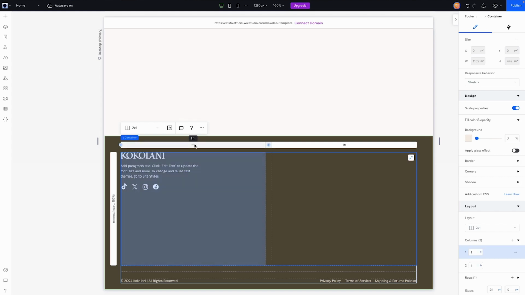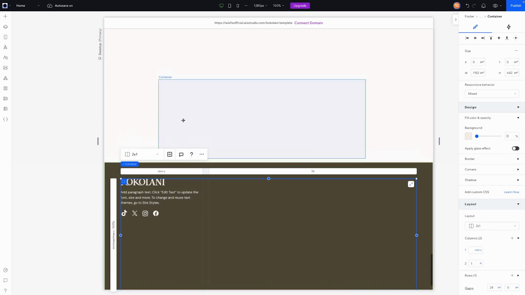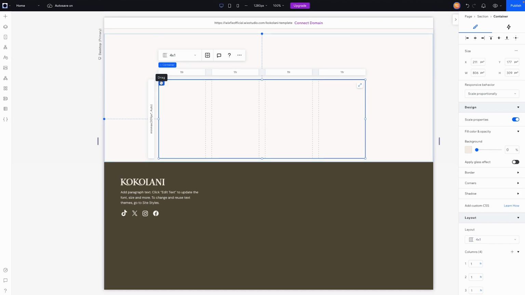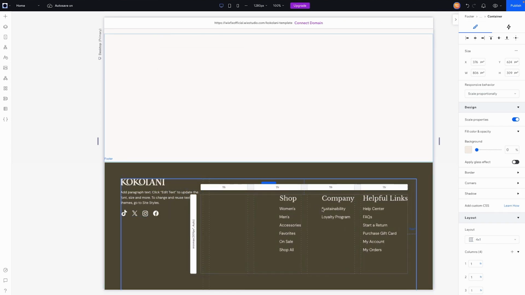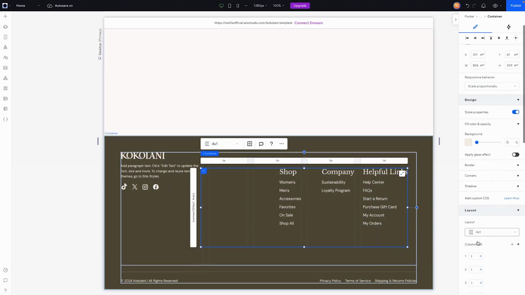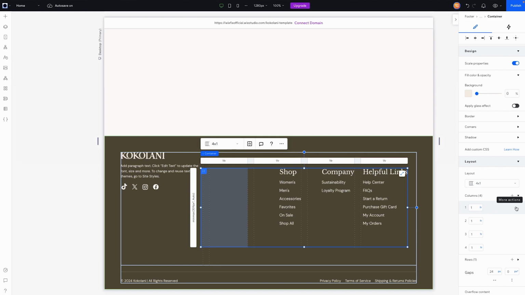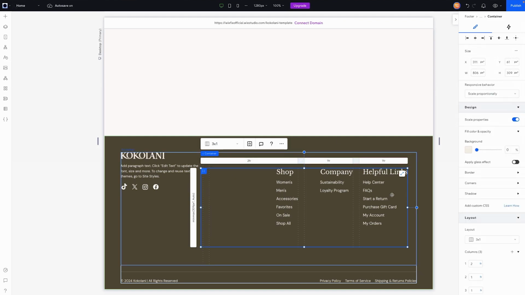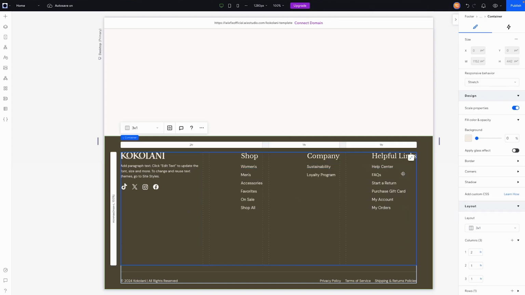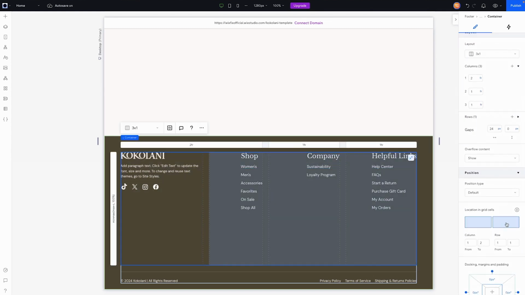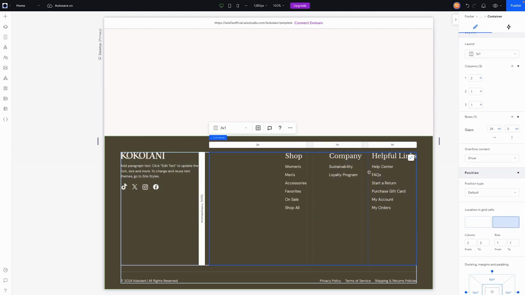Okay. And then with that knowledge, now that this has a minimum value, what I want to do is grab this column, and set this to minimum content. Okay. And then what we're going to do is go ahead and grab this container here, stick it here. And what we're going to do first is we're actually going to grab this first column and we'll delete it. Okay. And then what I want to do is just go ahead and stretch this to fill the page. But we're going to make sure it only fills the right column here. And we'll set this one to 1FR.